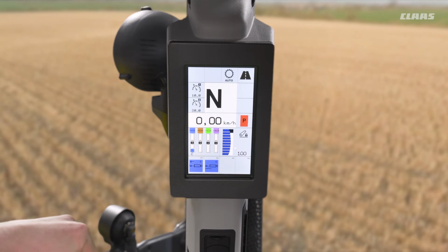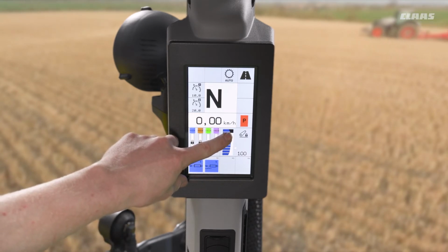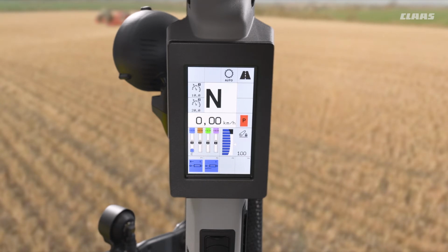At the top end of travel, my maximum height is annotated by the black dash here. So as I increase or decrease my maximum height, you can see that that black dash increases or decreases. Similarly, with my depth wheel on my armrest, which I'll show you in a minute, by moving that upwards and downwards, we can see that the white arrow moves up and down the link arm travel.